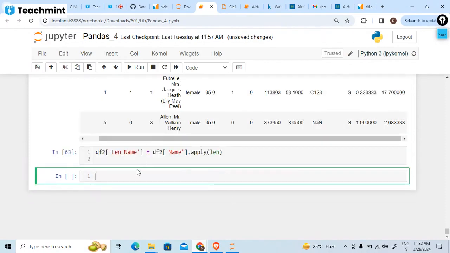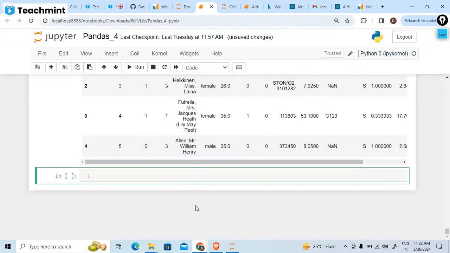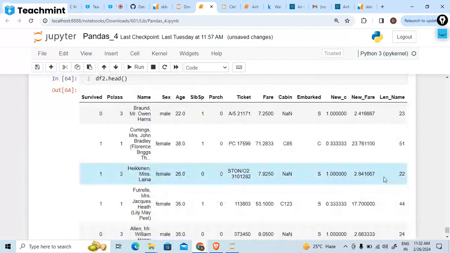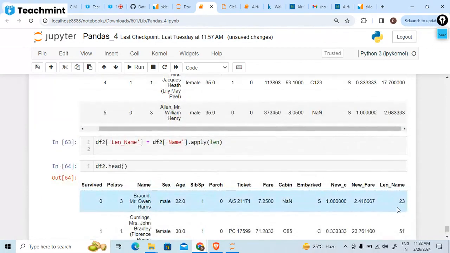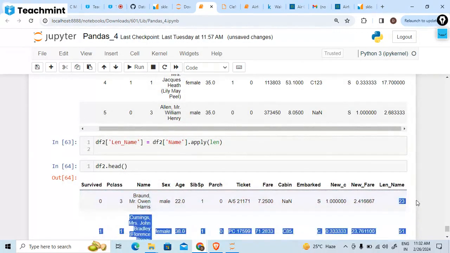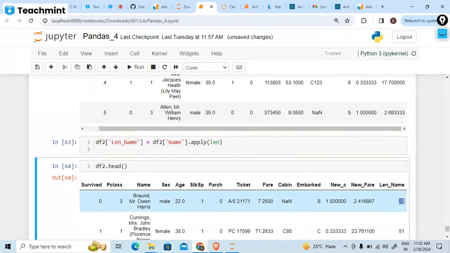Yes, df2 dot head. Now it is showing us that the length of this name is 23. Clear?